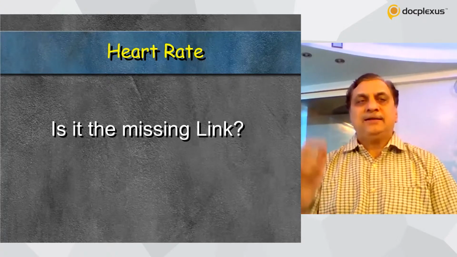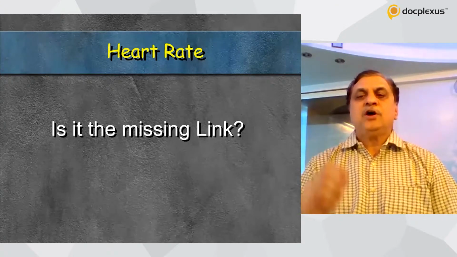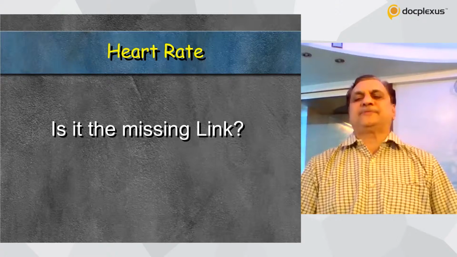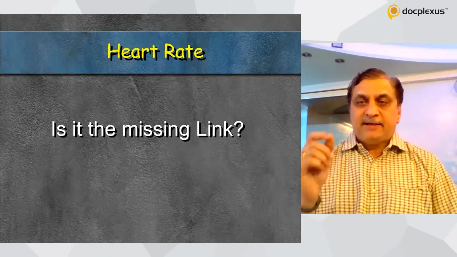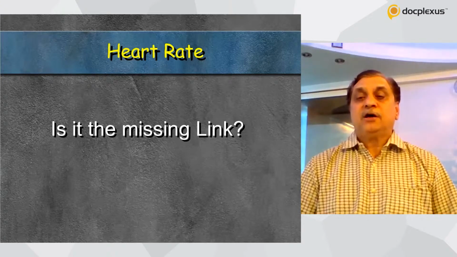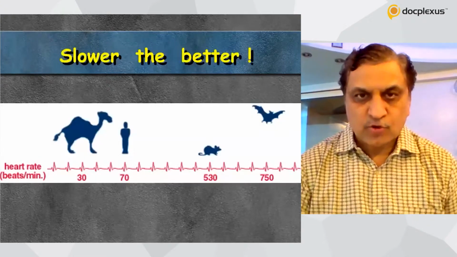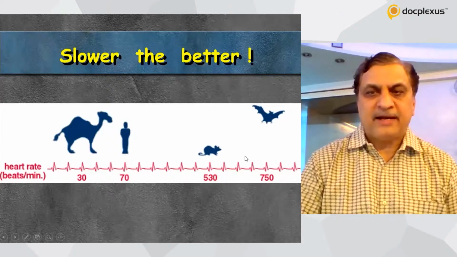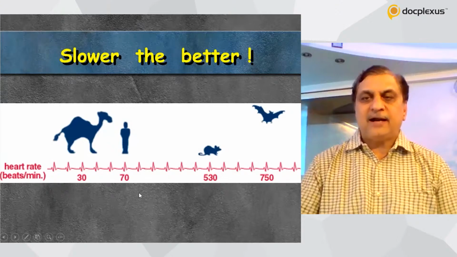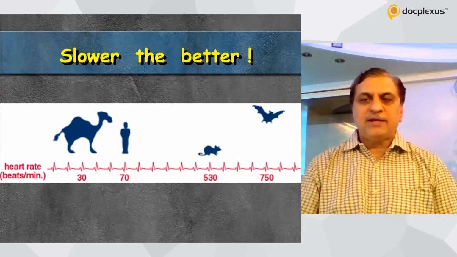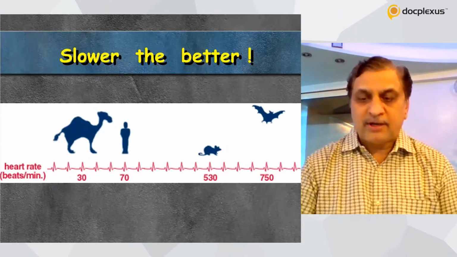And this should change. And that is the importance or the message of this lecture, that we must know that the importance of controlling heart rate in different clinical subsets is extremely important, because it does change mortality and it does change the whole prognosis of patients, right from ACS to hypertension to heart failure to a lot of syndromes which we have discussed. So in general, remember, slower the better, and see the lifespan of all these animals which I showed you earlier also. Higher the heart rate, the less you are going to live. Slower the heart rate, the more you are going to live. Of course, there are other factors, but this is an important factor, that slower is better.